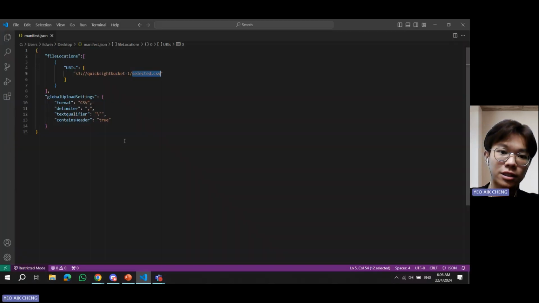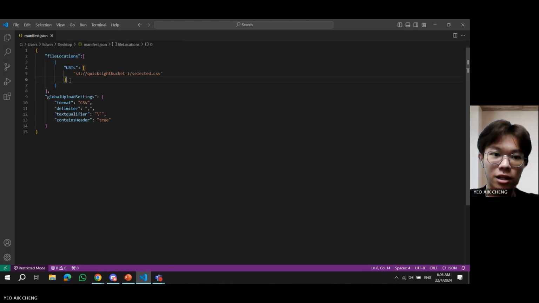The manifest.json file is for uploading a CSV file from the S3 bucket to Amazon QuickSight, and the URI of the file to be uploaded is pointing to a CSV file located in the S3 bucket. And this will be the S3 bucket name, and the selected CSV is the file that we downloaded from DynamoDB.